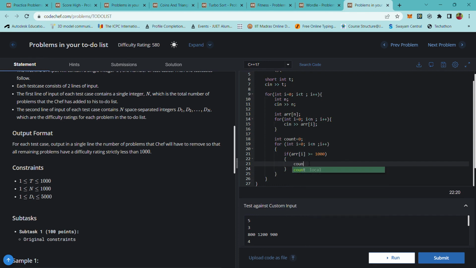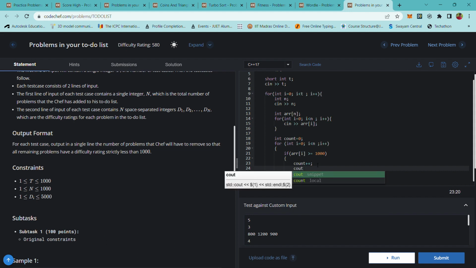So here we apply the condition: if the array element at the ith index is greater than or equal to 1000, then increase the count.